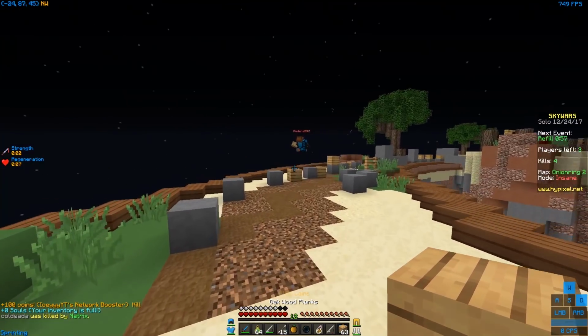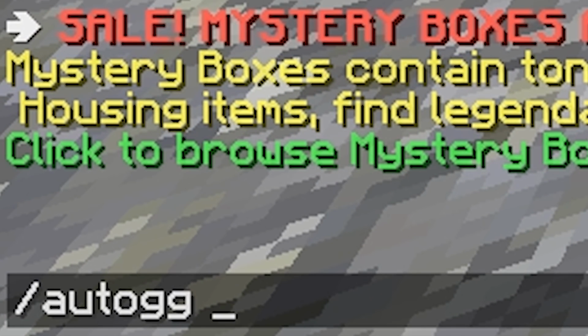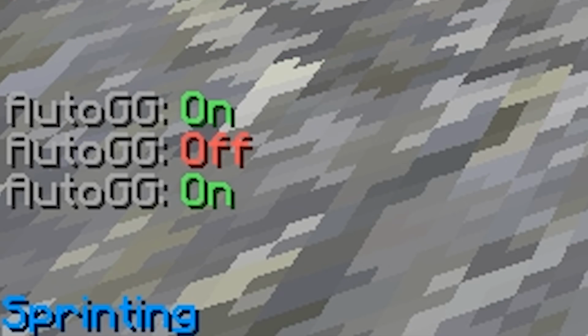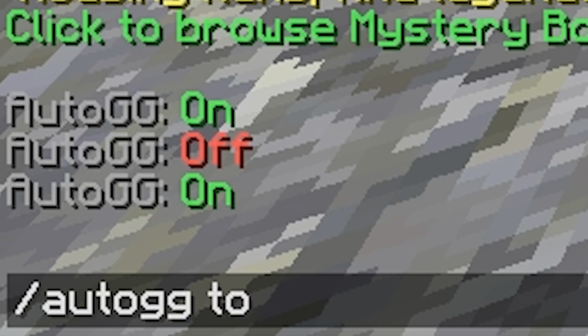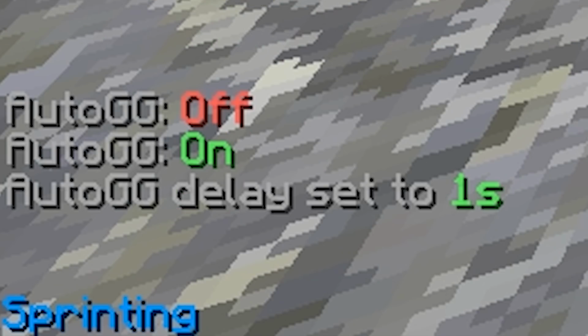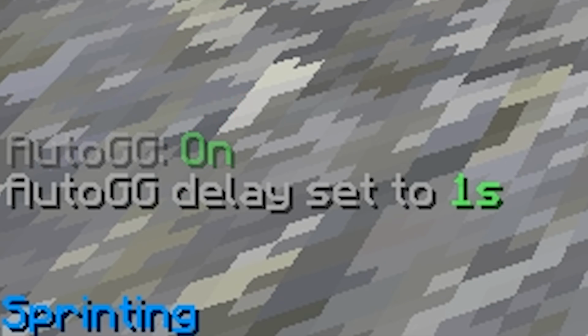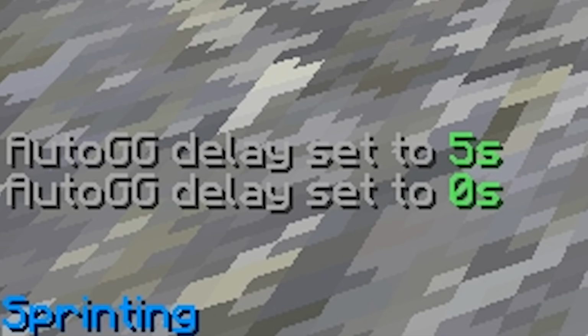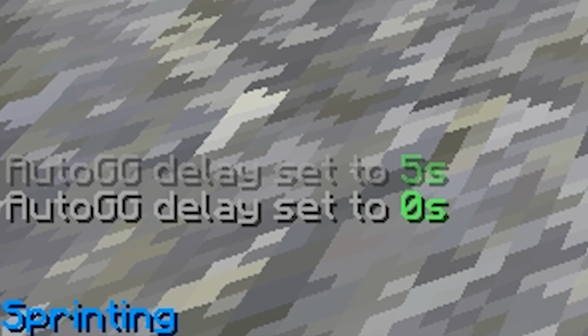So to set this mod up, all you need to do is type /auto GG in the chat. You can type toggle after it to turn the mod on or off. So you can see you can just toggle it on or off. It's a simple switch right there. Or you can also type delay and then a time. So if I type delay 1, it'll be a 1 second delay between the game ending and the GG message. So basically, if I set it to 5 seconds, that means the game will end and 5 seconds later, I will say GG. I just personally have it to 0 seconds, so it just says GG instantly.